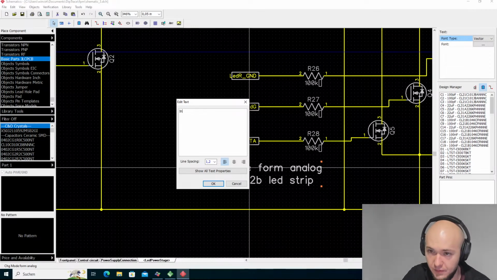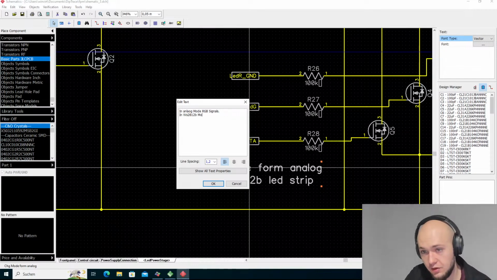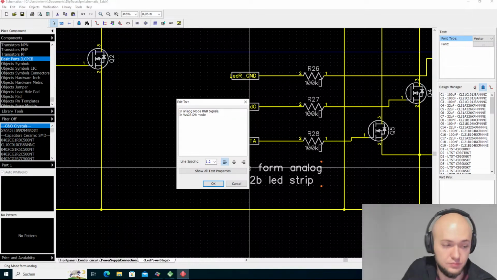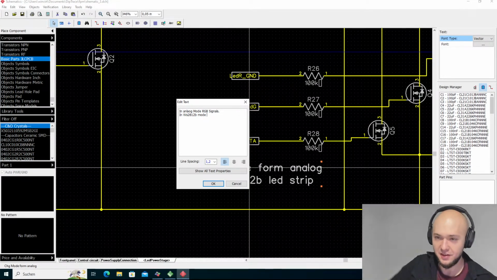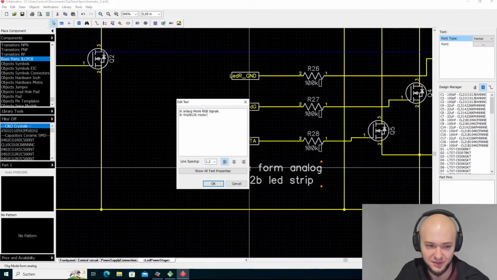So in analog mode, RGB signals. In WS2812B mode, red and blue change to the secondary functions, data and continuous ground. I don't write out continuous. The problem is in German you write every noun with a capital letter, and in English it always gets messed up, and you want to write everything with a capital letter. Yeah.